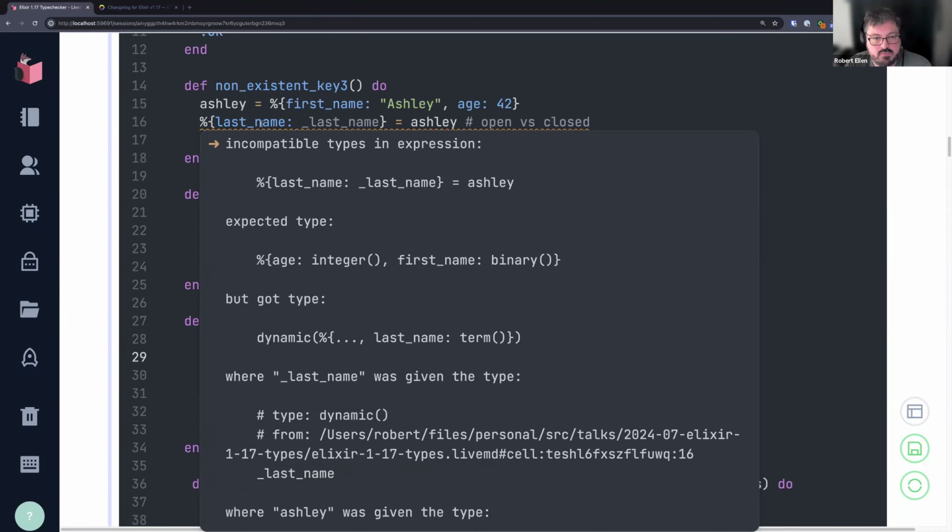On the left-hand side, because you can match on a subset of the keys in a map, it doesn't know what the type of this left-hand side is. We've got some kind of map, and the only thing that we know for sure about it is that it should have last name as a field. I see. Whereas on the right-hand side, in this match, it is a concrete type. So I believe that's the reason that it types that way.